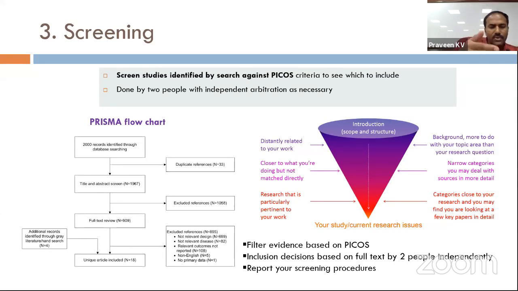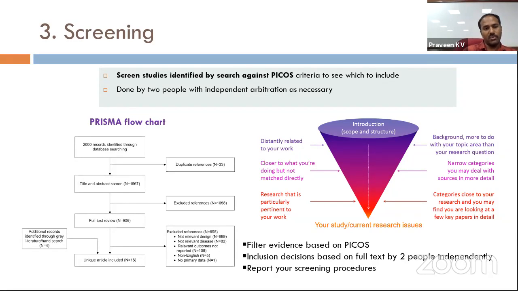It is the process that explains, from the total number of literature items that we got in our search, how we have selected the final number of papers. So in that example from 2002, the authors have finally arrived at 18 publications.